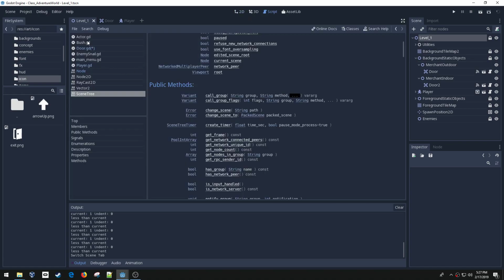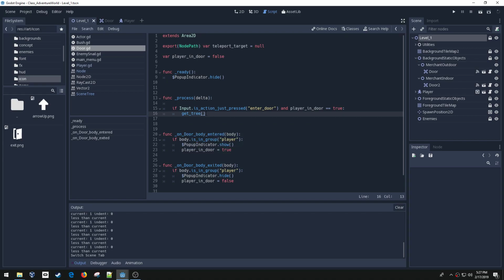So let's go back into our script. I'm going to go to the door script, and here I'm going to do call_group, and I want to call the player group. So all nodes tagged with player, which in ours is just the player. I'm going to call the teleport_to method, so that's the method that's going to happen, and then I need to give it a position, or I need to somehow pass where I want the player to teleport to. And instead of just passing the node, I'm going to actually just pass the position that I want him to go to. So I think that'll make it a little bit easier.